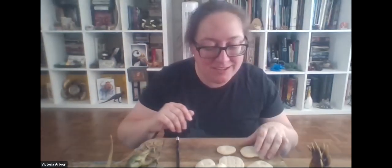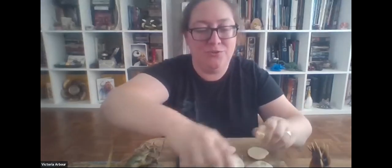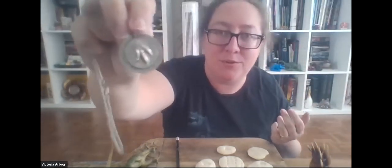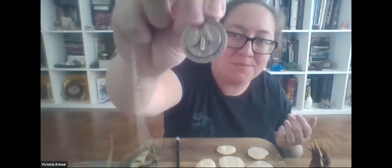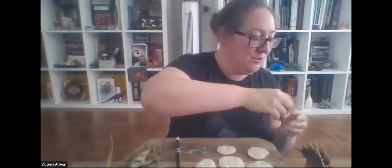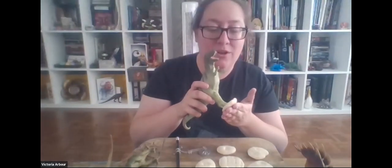I have one other really fun thing that I'm going to show you before I show you a couple of ideas for getting extra creative with your dinosaur footprints. I have an example of a dinosaur footprint. This is a little metal cast of a dinosaur footprint from Nova Scotia, and that's the actual life size. I grew up in Nova Scotia, and Nova Scotia has some really cool dinosaur footprints. So this is the life size, little tiny dinosaur footprint. And I noticed the other day that, what kind of dinosaur? Well, that's the question. It's a three-toed dinosaur. It's probably from a small meat eater.